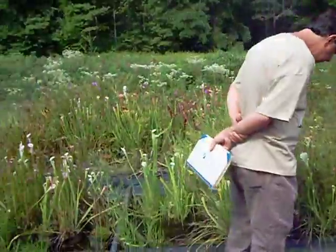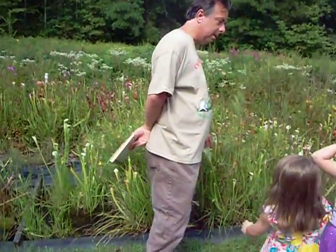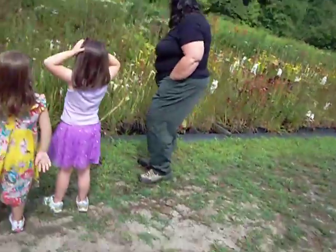Hold the stroller. Hold the stroller. The leaf does not move.